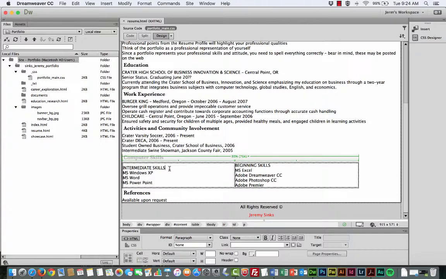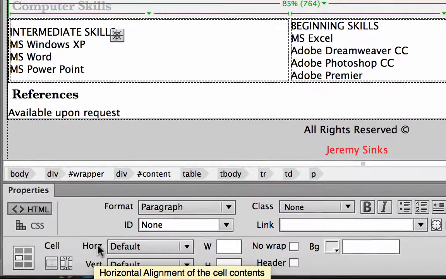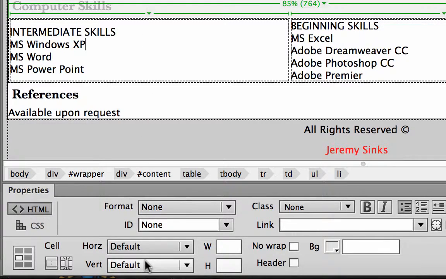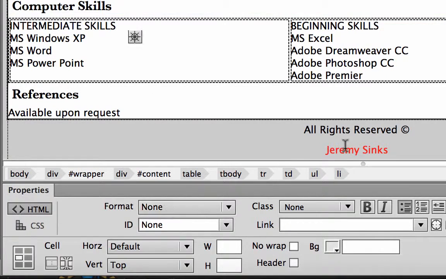So the first thing is that tables, by default, if you come down here and look at our property inspector, the horizontal and vertical alignment, by default, I believe horizontal is left and vertical is middle or centered. So the only way to change this, we don't actually do it in CSS. So my recommendation is that we set our vertical alignment here to top, and we need to make sure we do that for both cells.